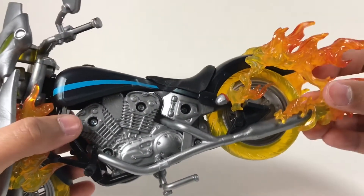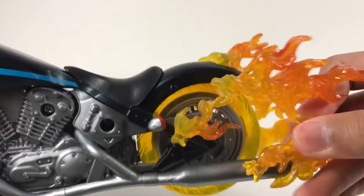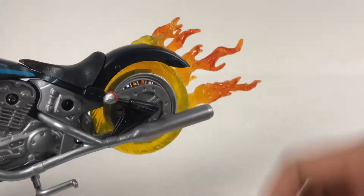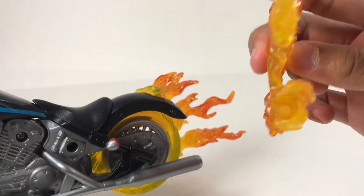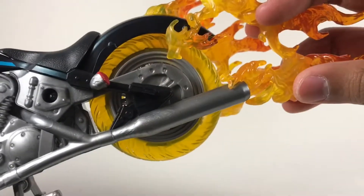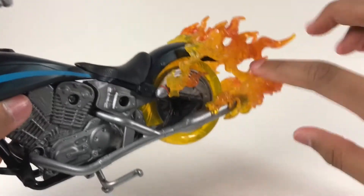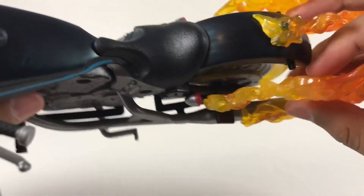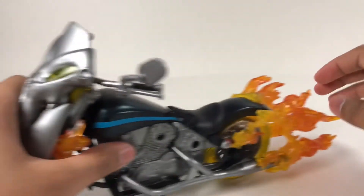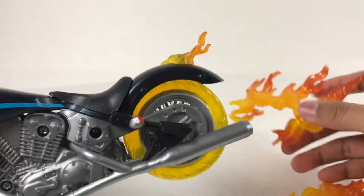I really like what Hasbro's doing. Just to demonstrate what you can and cannot take off — you can take off these flame effects back here. They are attached by this little peg over here; it's hard to see because of the flames and mostly because it's the same color. There's a little peg down there that you stick into what I'm pretty sure are called exhausts. There's also an option to stick it into this other peg, but I wouldn't recommend it because it doesn't really help with anything.